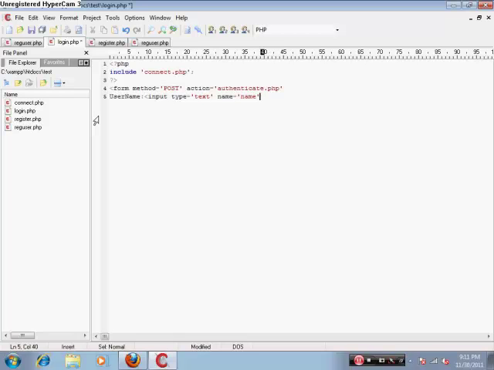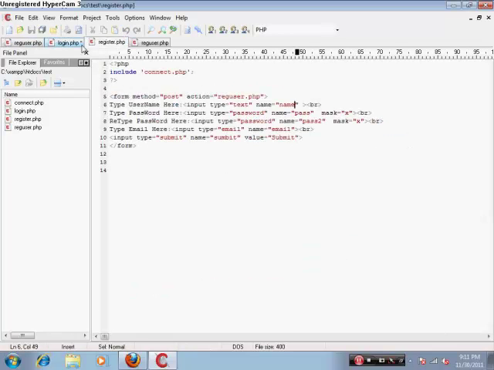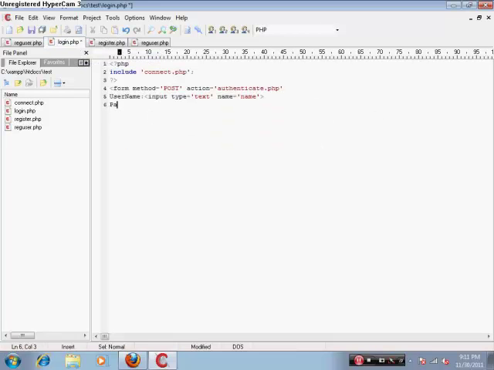And then we gotta make the password input type equals text, name equals password, and now we gotta make a submit button, input type equals submit, name equals submit, value equals submit.